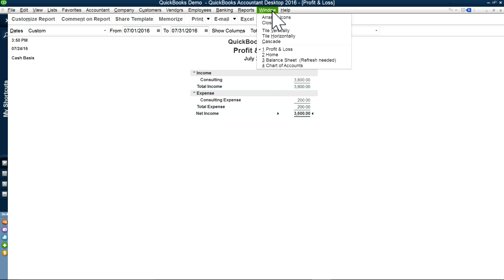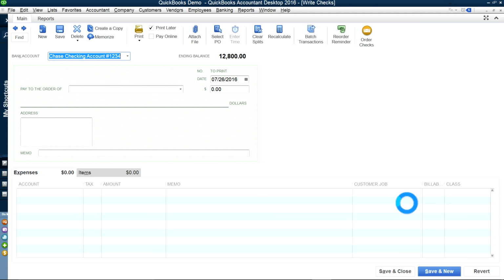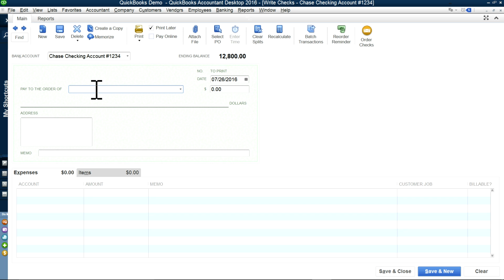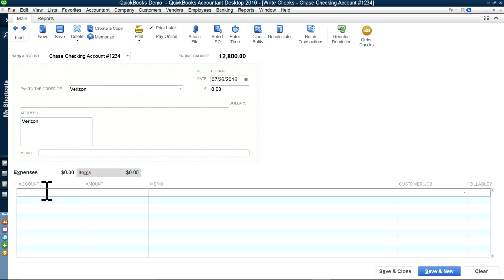Now I'm going to go to the home page again. Okay, so now I'm going to write some checks. The moment you write a check, it will record to QuickBooks on a cash basis because you're already writing a check. Okay, so I'm going to write a check to Verizon for some telephone bill, right? Okay, and I'm just going to do quick add vendor. So you can do quick add, you don't have to go through that screen. Just quick add vendor, right?